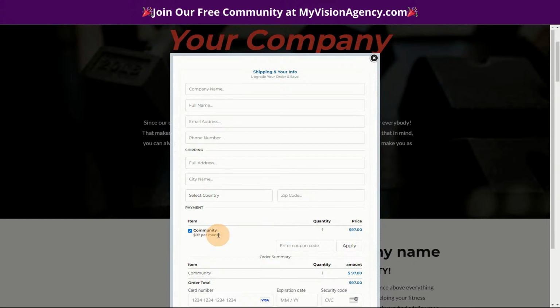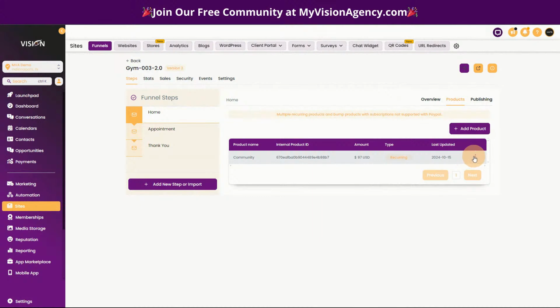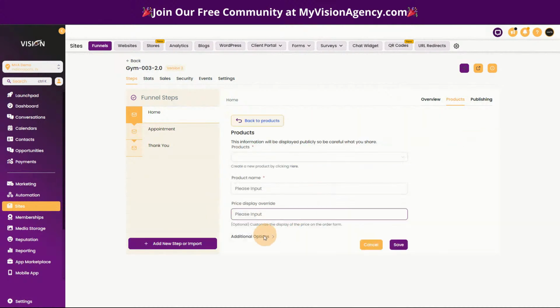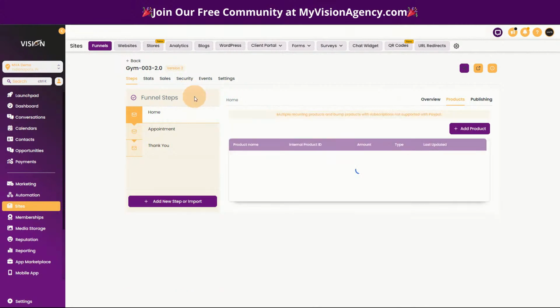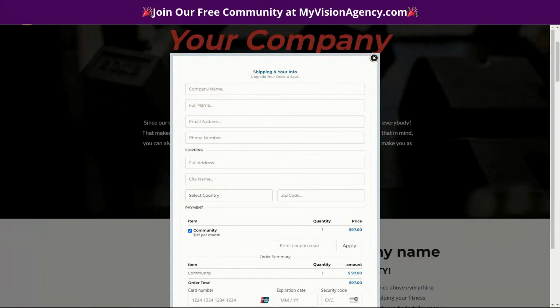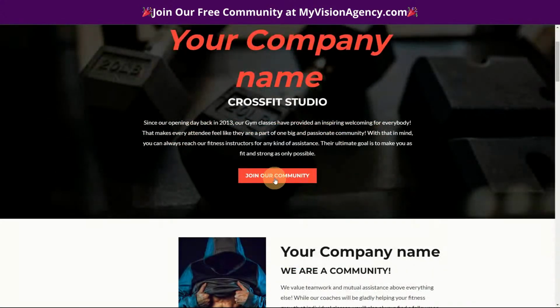Now, it does say $97 per month here, but I really like to put $97/M just so that it's very, very clear that it's going to be every single month. Okay. So if I go back here to edit and then I put $97/M or monthly, whatever you want to do, and then I go back to refresh the screen, you'll see the difference. If I click, oops.